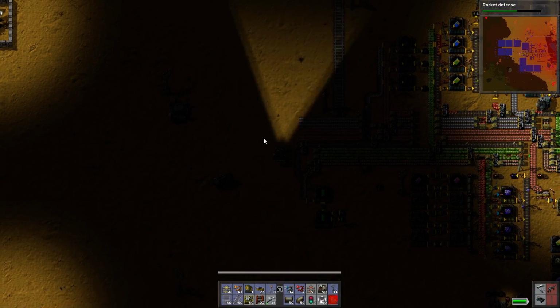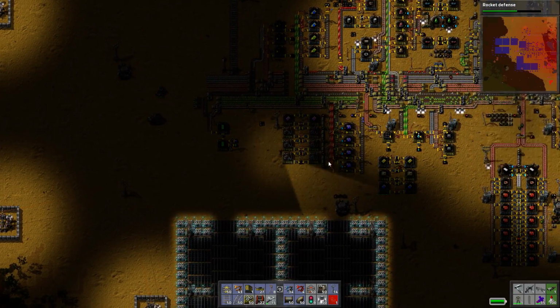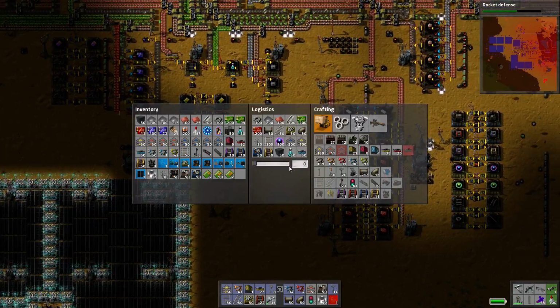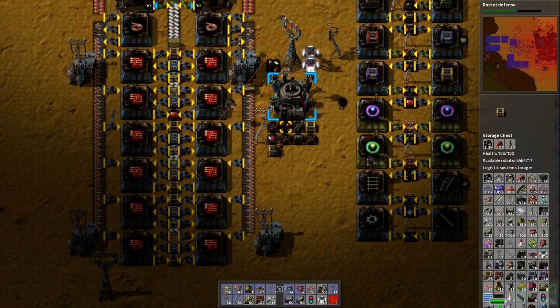Alright, I am going to go and kill some bad guys. To do that though, we need some more distractor capsules, which we have none. Are they not being made? Why are they not being made? I've been requesting them, they haven't brought me any. Bad sign. These things are like never working because there's never any electronic circuits.